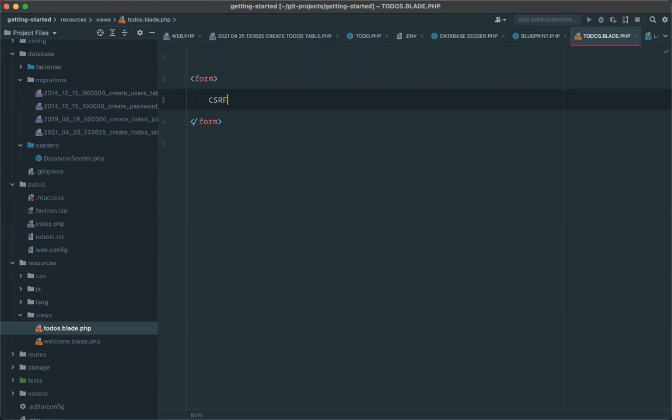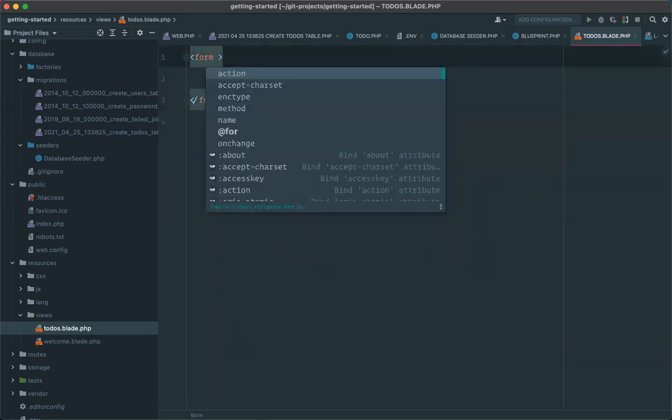CSRF tokens are by default declared inside a hidden field inside every form used in Laravel. It can be simply called by using a Blade directive called CSRF. Laravel will automatically inject this field for us.